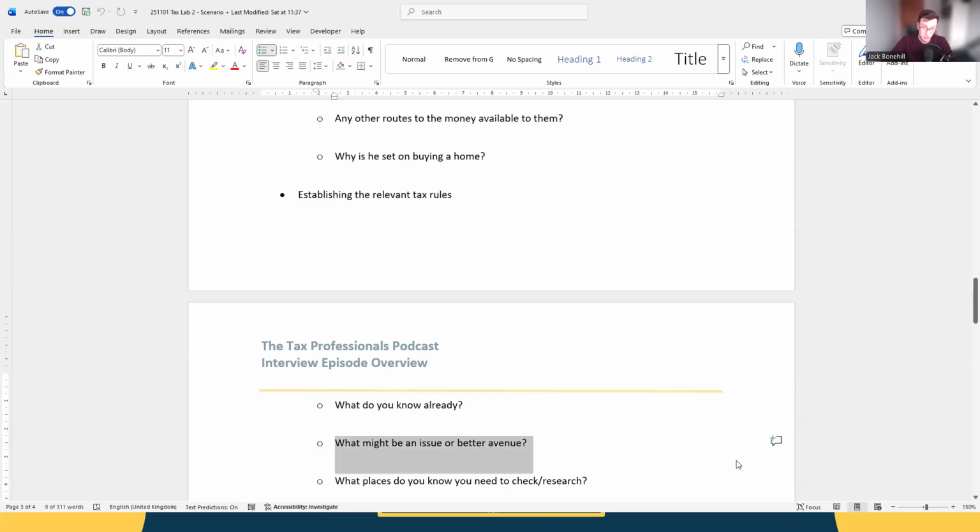Based on what you already know as well in terms of the tax and the facts, are there any better potential avenues at this point? Can you think of anything right now before you delve into doing the research and thinking about it in loads of detail? Are there any obvious potential better avenues here? For example, could they lend the money from someone else? Or could they not buy a house and potentially rent instead in that 18-month period? So think about potentially better avenues.